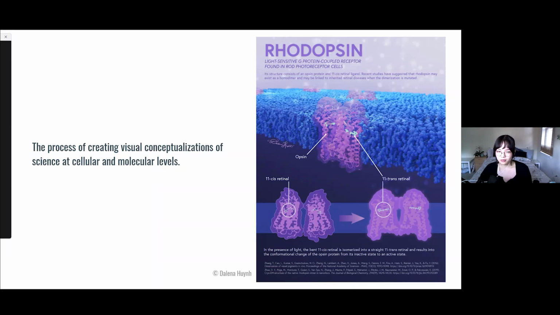The first step and the most important part in molecular visualization requires a highly knowledgeable medical illustrator to understand the science themselves. This is because the science on the molecular level is far more abstract than on the gross anatomy level. So this requires the artist to have a firm understanding of the science before they're able to even begin to interpret how to visualize it.